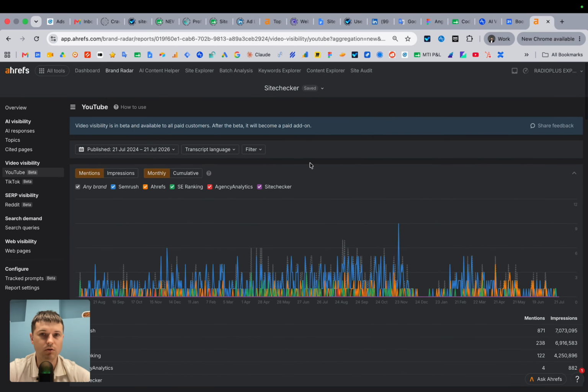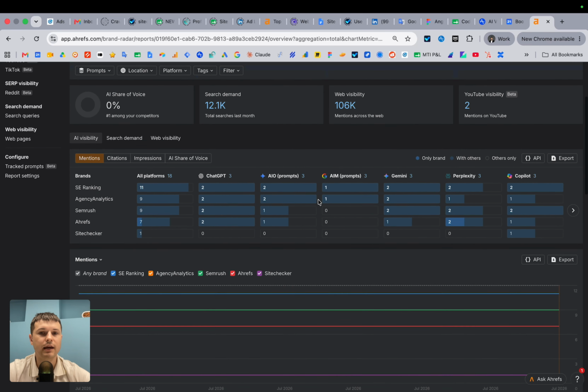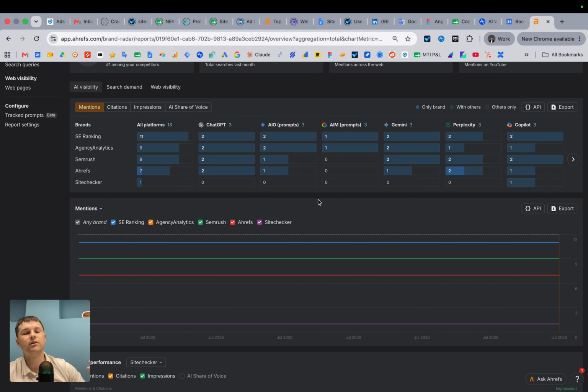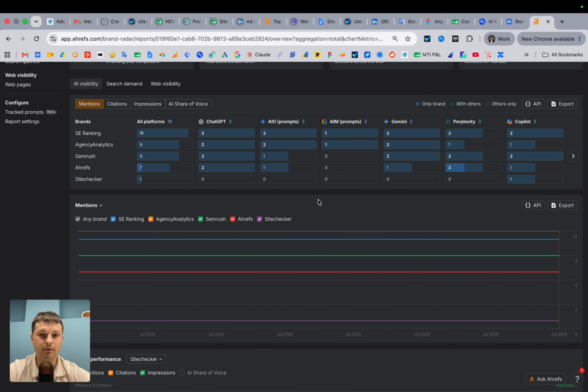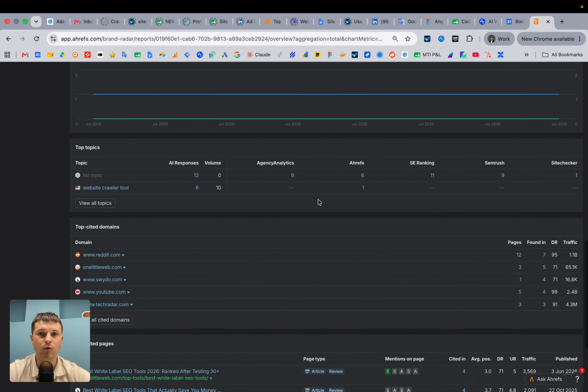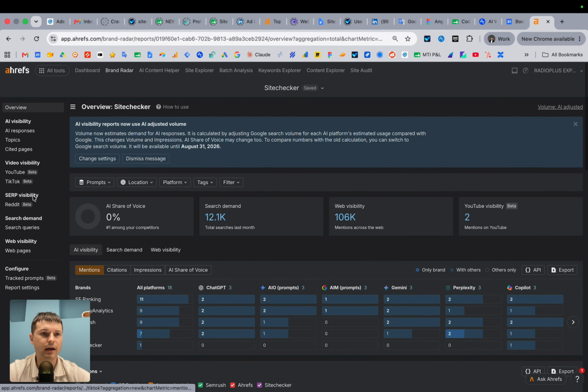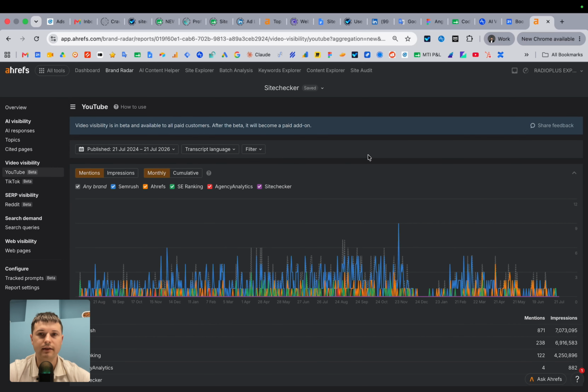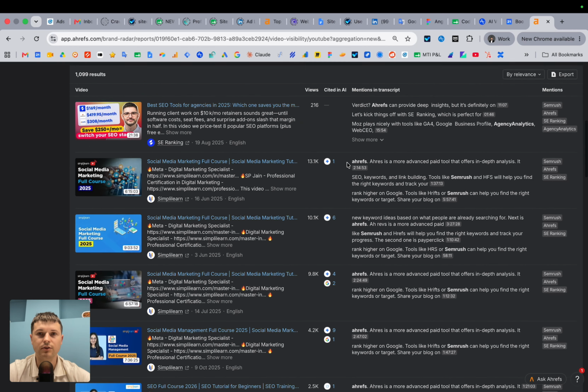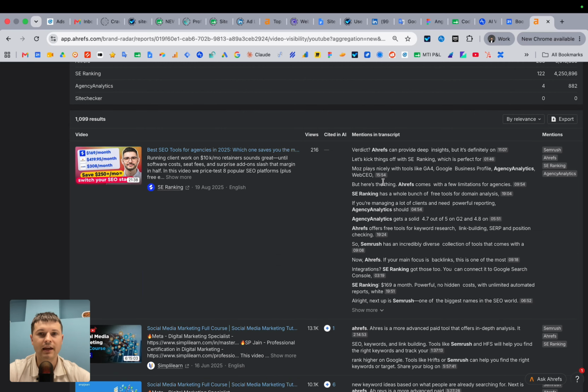The first one, overall, they don't just track the prompts you've added, but they have the biggest database of prompts. They track every day or every week, I don't know exactly, but based on that they can give you a quick overview of any brand and any prompt about who is visible by these prompts and so on. Yeah, nobody does it.